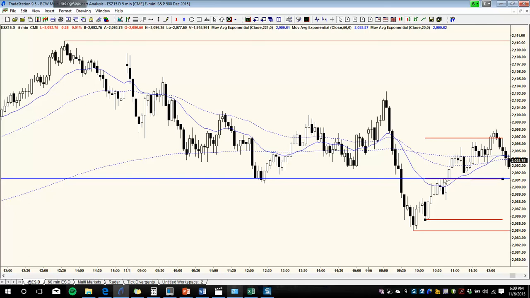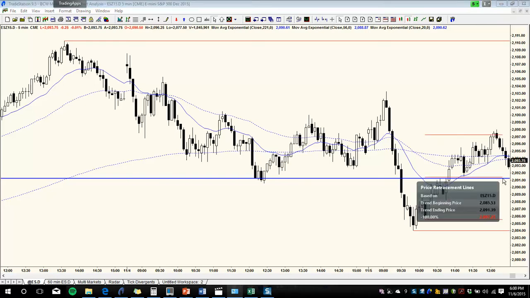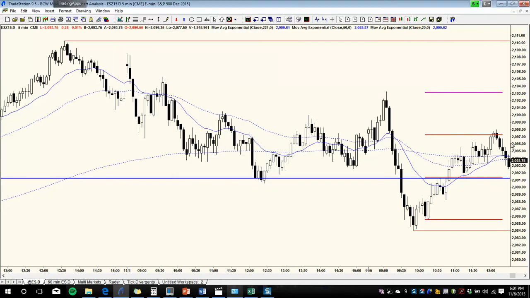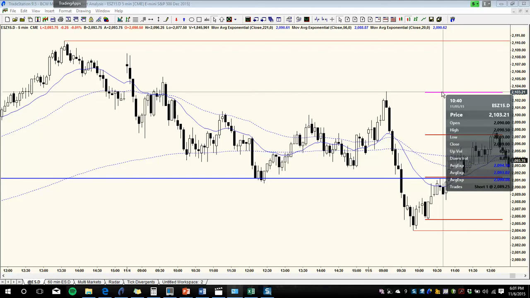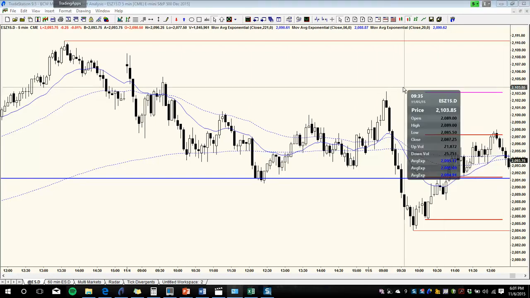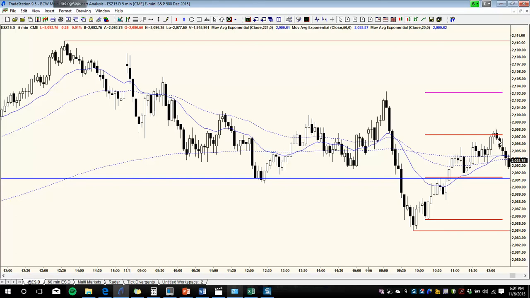Here's a possible measuring gap. This low to here. Maybe a trader will short here saying, gee, we'll probably, what are the odds that if I short here, put a stop up here, which surprising, not really, just kidding, it's not a surprise. If I short here, bet that we close the gap before we go up here, what are the odds of that? Well, probably 60%. It's all about an equal distance move.